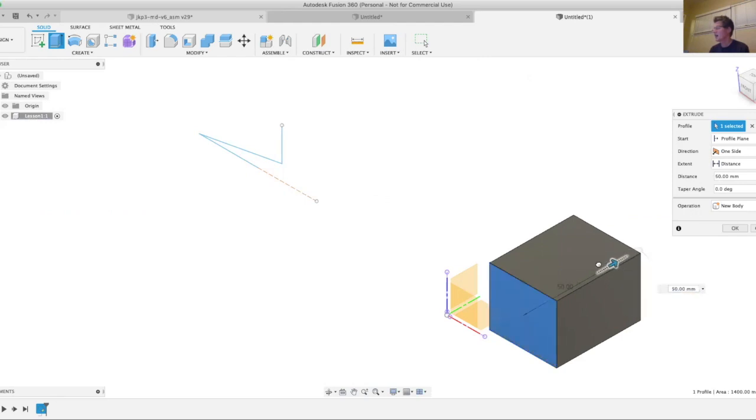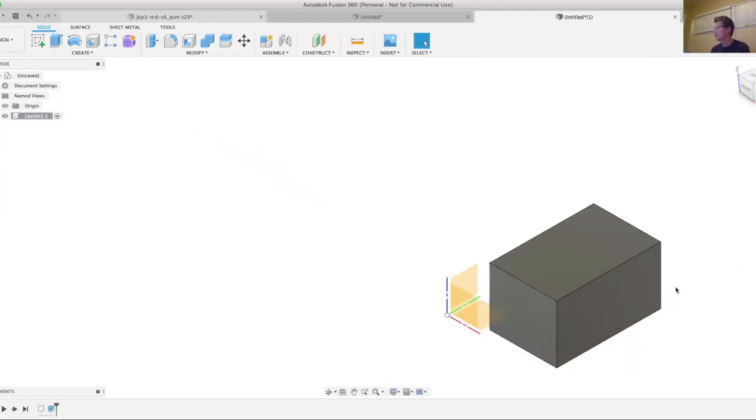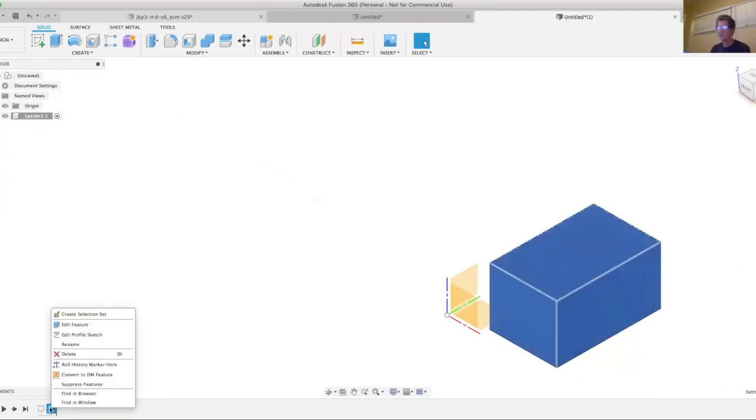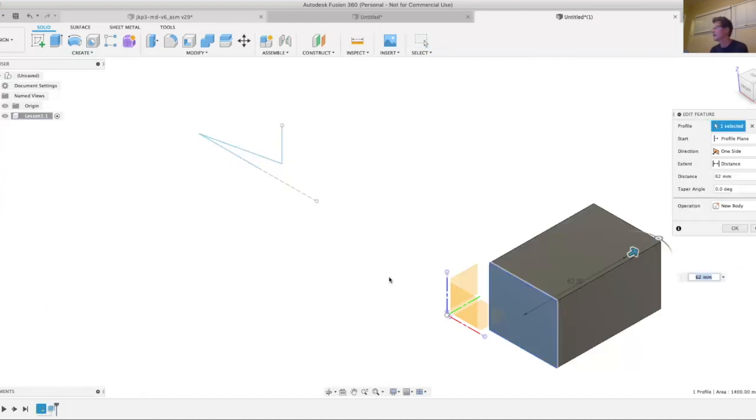You can specify the distance by sliding it. You can type it in and have it be that. Whoops, I hit an extra enter and basically completed the extrusion. Let me just edit again so that we're looking at it. And there's a couple of key things that we want to note here when we do this.